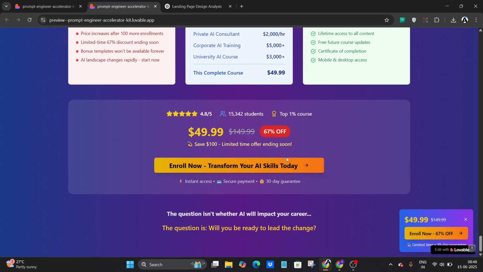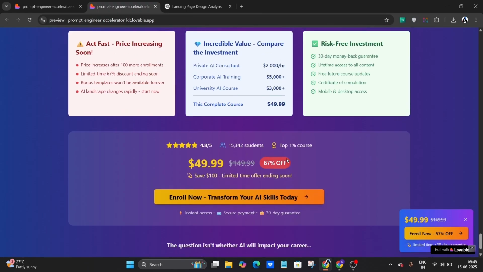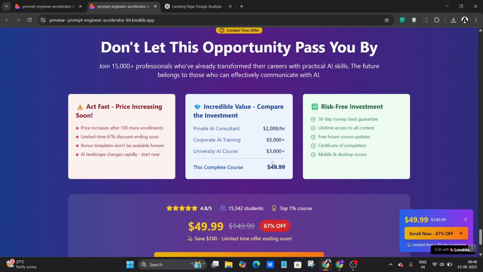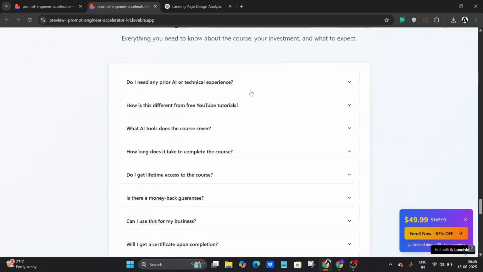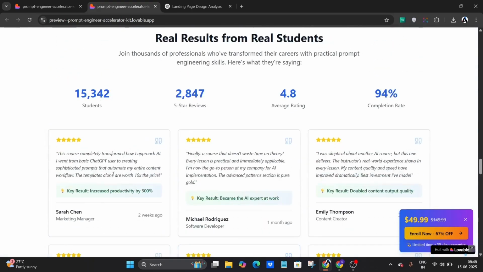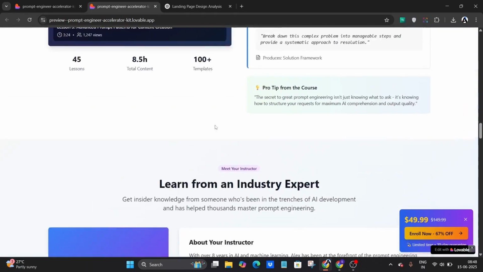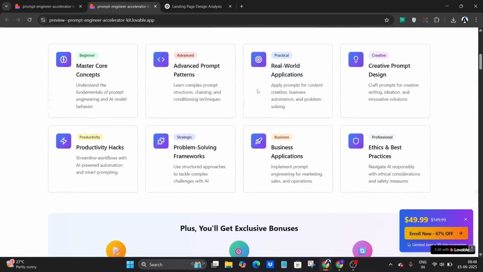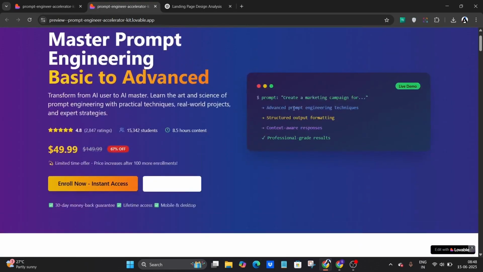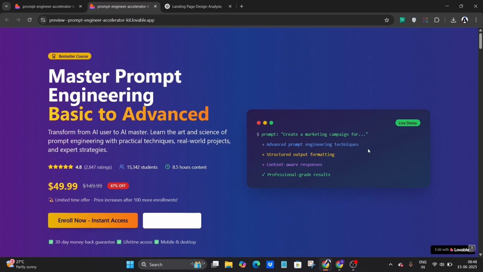So when you think this is a great landing page, I think, because it has some amazing sections like pricing section, FAQ section, it has created, okay, some review section and instructor section, and you can see what you will gain, what you will learn section. That is great one, right? So it is looking okay.